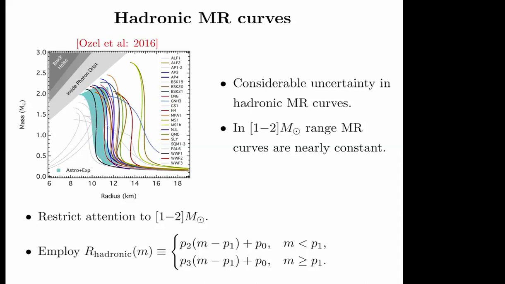Okay, all these curves are basically constant. So if I approximate them with 2 straight lines, I'll be doing a good job. And I'll quantify this at the end of my talk. So there's our hadronic MR curves for some choices of parameters P0 through P3. The parameter P0 is just a radial offset, and it'll turn out to be irrelevant for our analysis simply because we're only looking for kinks. We're not looking for the absolute radius of neutron stars.